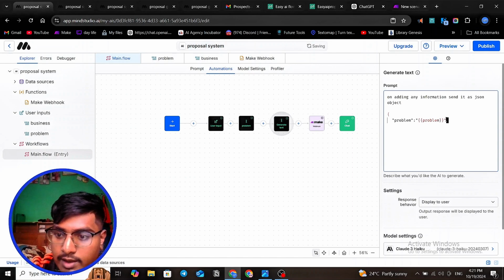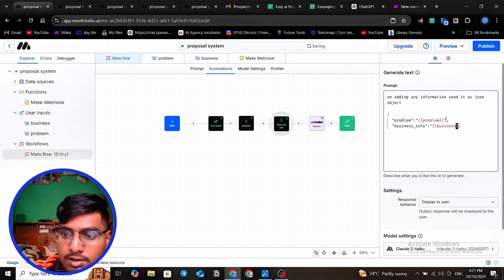Okay, you have to write business, business info, and the information we write into an array. We can also use an array, and this is called business. Now close this bracket. No comma required.